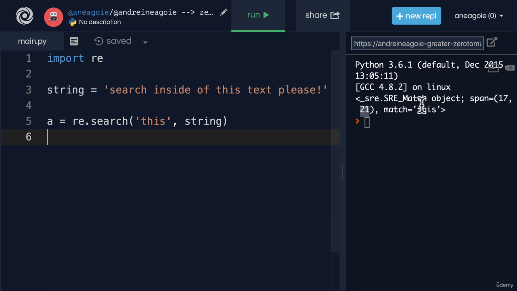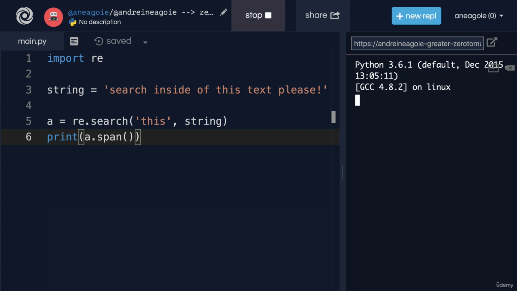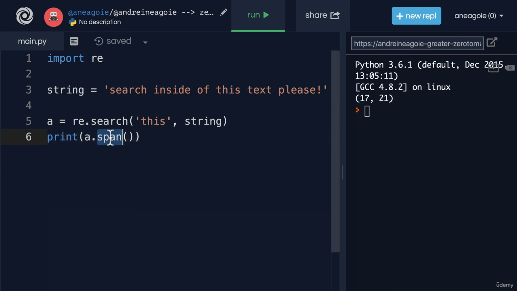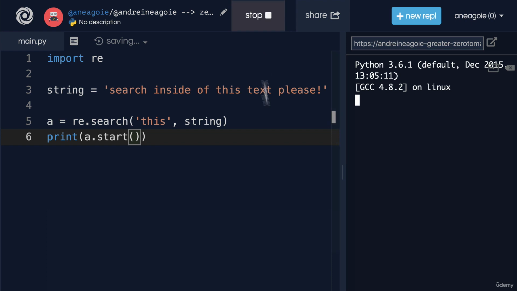So what can we do with this match object? Well, the first thing we can do is to check what we have. So we have, first of all, span, which we've seen. And if I run this, it tells me where the string occurs as a tuple. So index of 17 to index of 21. I can also do start, and start, well, tells me when the text starts.